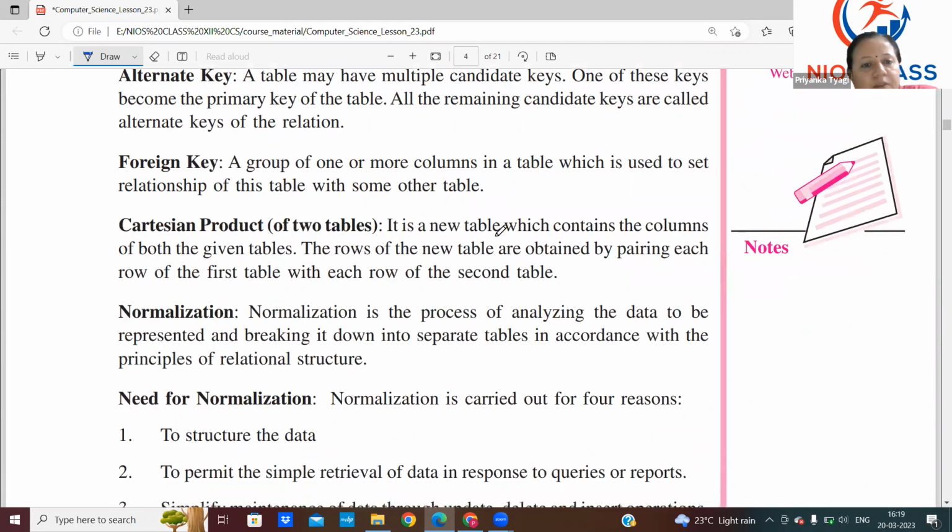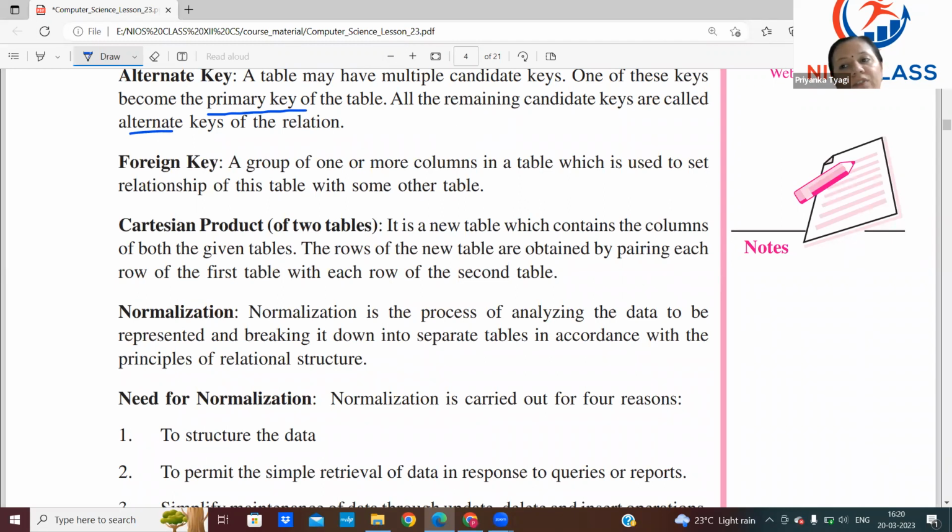Now the alternate key. Very simple. A table may have multiple candidate keys. Obviously, in the previous example, you have seen there are three columns in the combination. So a table may have multiple candidate keys, and one of these keys becomes the primary key. All the remaining candidate keys are called alternate keys.